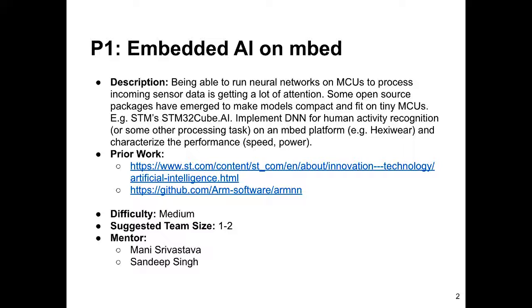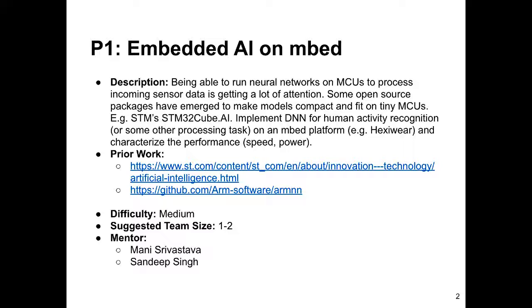nets, and I think some of the students in the class are doing Professor Jonathan Cow's course. I don't know, anyone of you doing it? Yeah, okay, 1, 2, okay. So being able to realize them on edge devices, in particular extremely resource constrained edge devices like the microcontrollers type things. So it so happens that ST Microelectronics, which is the company making some of these embed boards, they have released a tool called STM32Cube.ai.